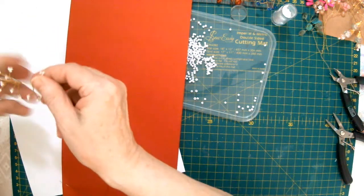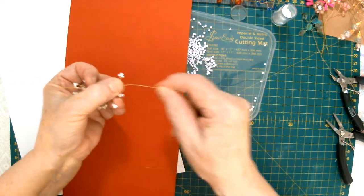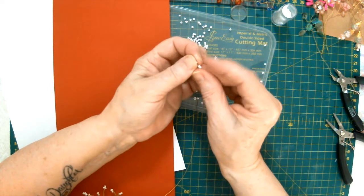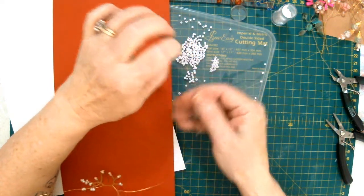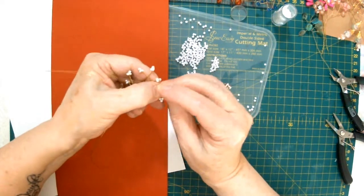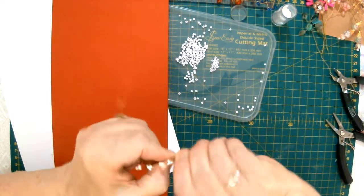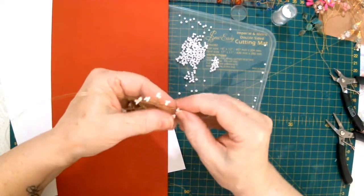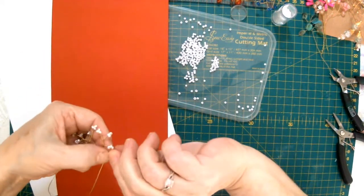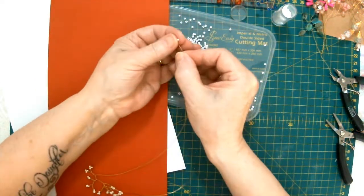Okay, now, you see that? We've twisted halfway down that strand there. Now we're going to add another three beads. Okay, we're not going to go for a whole new branch, we're just going a quarter of an inch, 3/8 of an inch, thereabouts, just to add another little spray of flowers there. Okay, we've twisted it round down to meet where it came from. Now we'll twist a couple of times. And let's add another little flower.